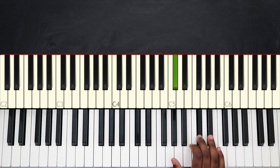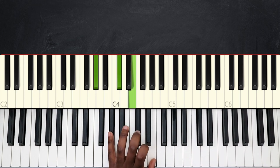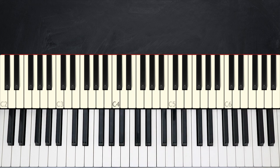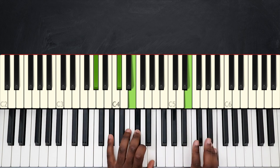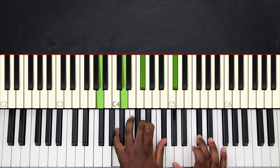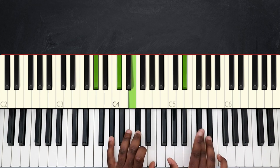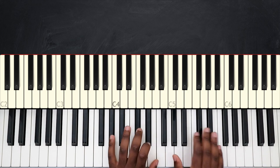And for my left hand, I'll play the first grace note on C sharp minor, playing G sharp, C sharp, and E, and the second grace note on D major, right? A, D, and F sharp. So the first grace note from D sharp to E, and the second from B to C sharp. One more time.